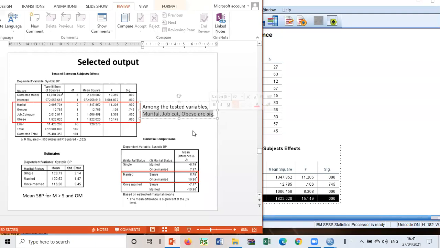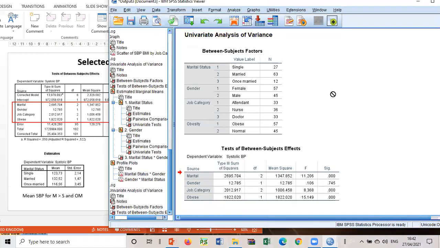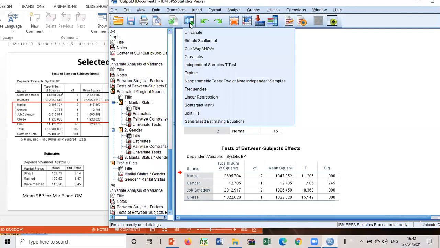Next, we want to know how they work. Actually, marital makes a difference. Who's higher? Job category. So you must do a post-hoc test. When you say job category makes the difference, you must tell who's higher.